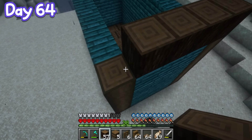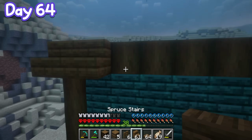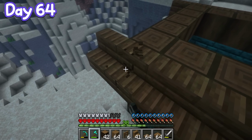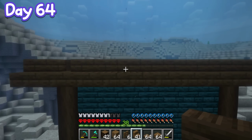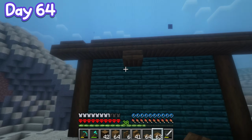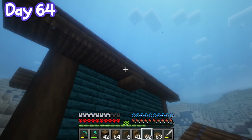I'm just going to add another layer of these across here, and let's give those all a nice strip. And then get to work on placing these stairs to make a lovely, lovely roof. I actually think I'm going to go in and change some of these stairs to a different orientation so that it looks kind of run down-ish. Does that make sense? I want it to be a bit less uniform, like a cute little old fish shack.